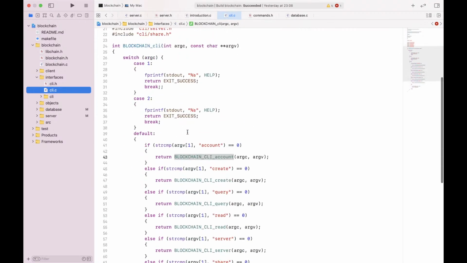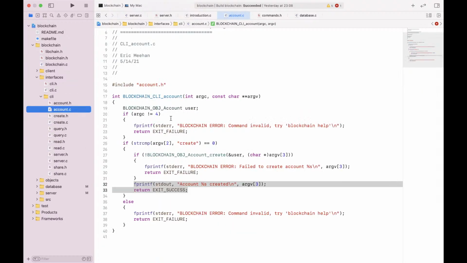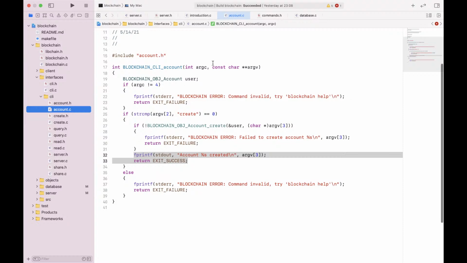And then in command line interface, we look at some of these arguments and we again send it to a slightly more specific function. And this is what I mean by functional programming. We're just going further and further down this list until we get to exactly the function we're trying to execute. And we just find it based on the commands.